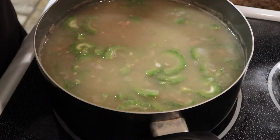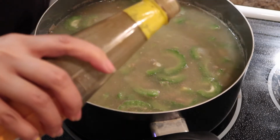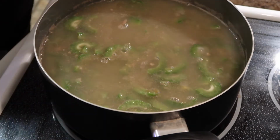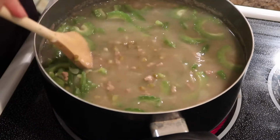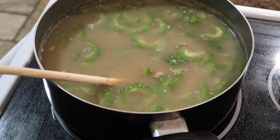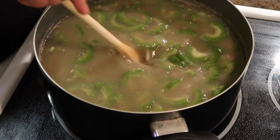I'm also going to be adding about, I'm going to eyeball it, but it's usually around 3 teaspoons of anchovy sauce. Three or 4. I'm going to start off with that, and if I need to add more, then I will. Just mix it up. Increase the heat a little bit. I'm going to go ahead and taste it to make sure that it is to my liking. It's nice, but it's going to need some more salt.